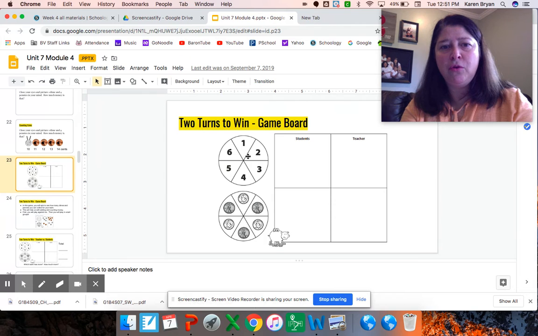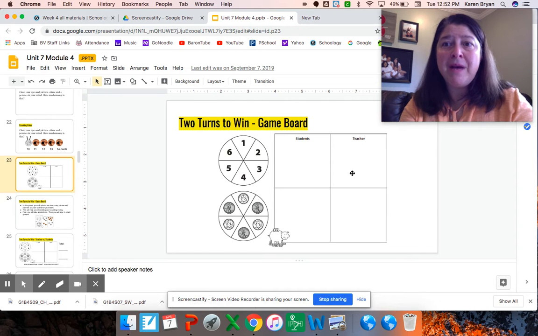You would use your paper clip to spin one of these numbers. Take a paper clip and spin a dime or a penny, whatever you get here. If you get a 6 and you have pennies, then you would show 6 pennies under yourself. And maybe mom or dad goes and they spin 2, but they get dimes. So they would put 2 dimes there. And you can just draw them.